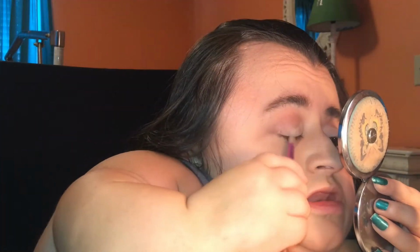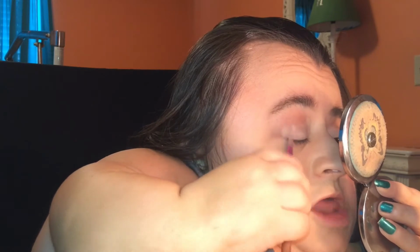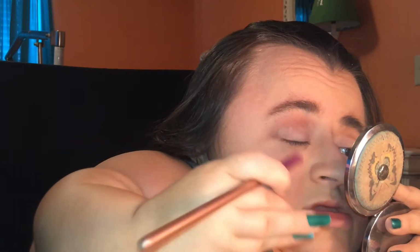Cutting your crease is really not that hard to do at all. It's very simple once you learn to do it. You really get the hang of it. Now, is this something that I would do every single day? No. But is it nice to do on days that you just kind of want to feel a little bit more fancy and you want to feel like one of those Instagram girls? Absolutely. Yes. The thing that really helped me was I watched a bunch of tutorials on how to cut my crease, and I would just sit and watch those and practice and practice.